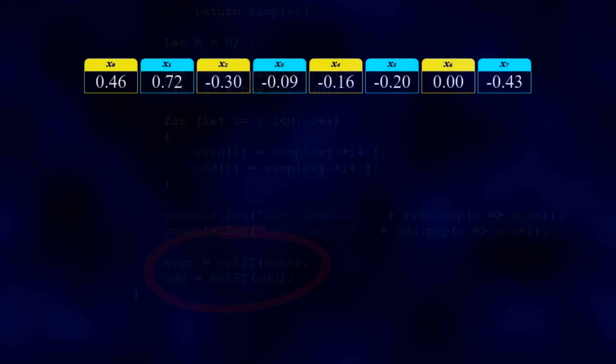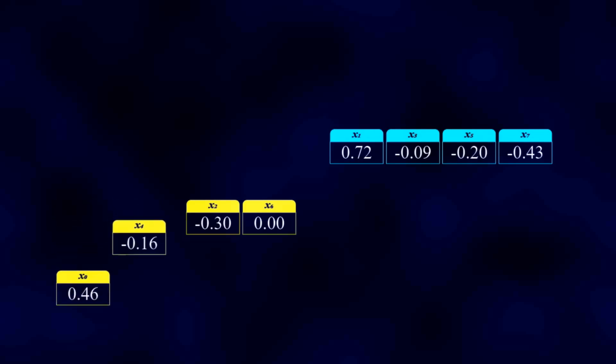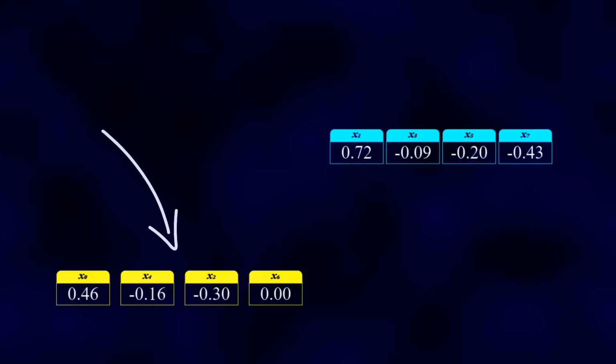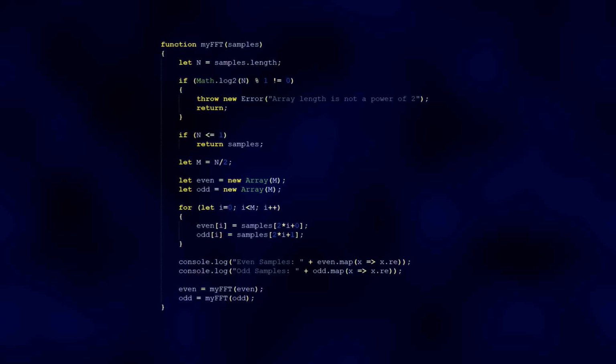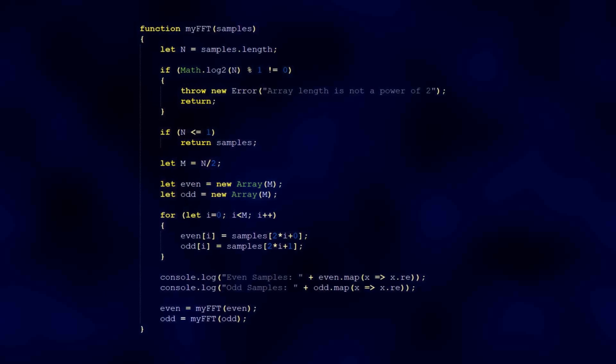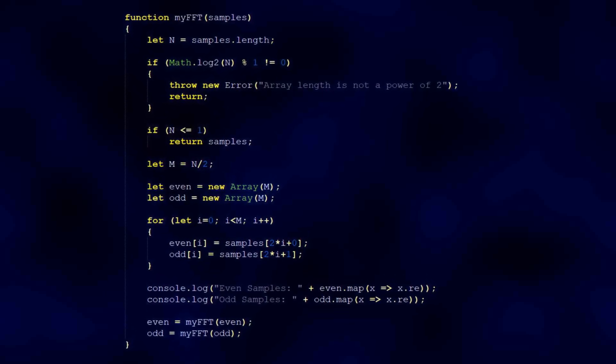We also have to over-divide, ending up with arrays containing a single element before climbing back up the tree and performing the 2-point DFTs. This final stage is unnecessary for the calculations, but necessary for the recursive nature of the algorithm. However, we've wasted a divide stage that we didn't need to do, just to satisfy the recursive structure. All of this gives us room for improvement. We'll discuss a more efficient approach in the next video.